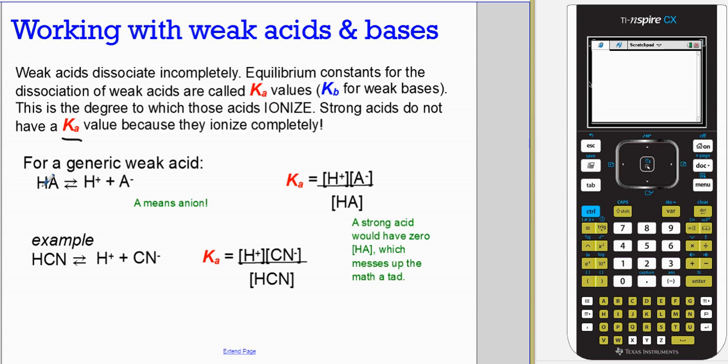Generally, the way we write the dissociation is we write the intact acid, where A means anion. So you'll only see that in examples and maybe test questions or hypotheticals. But hydrogen ion attached to an anion, and then you'll notice a double-headed arrow here means that we'll learn in the future in chemistry that this is actually an equilibrium that exists between some of it will remain in acid form, some break into ions. So we can then write the Ka expression, or we can calculate that value, Ka, by multiplying the concentration of hydrogen ion times the concentration of anions, divided by the concentration of the intact acid.